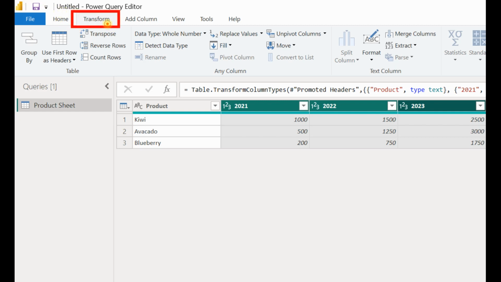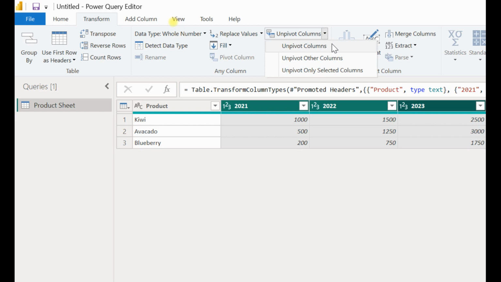Under the Transform tab, we have the Unpivot Columns option. We have 3 options here: Unpivot Columns and Unpivot Only Selected Columns, which very much refer to the same thing and return the same results. For this purpose, we can select either one. I'm selecting Unpivot Only Selected Columns here.